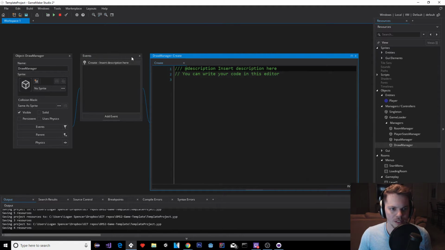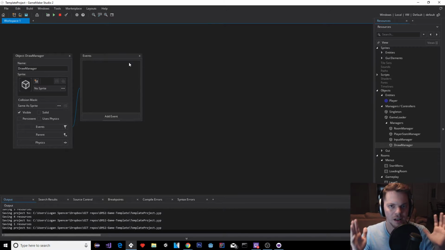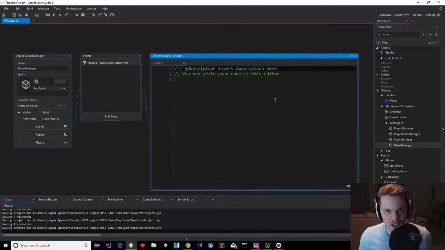So basically what happens is it needs to call the code inside the Singleton object's create event to get set up correctly. Now, if you did not create a create event here, it would automatically call its parent's create event. So you wouldn't have to do anything. It would be set up correctly right now, okay? But most of the time you want to set some values in the create event.